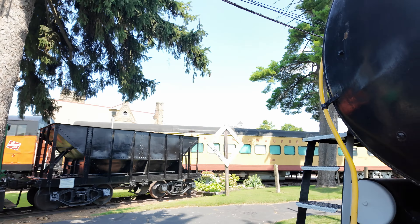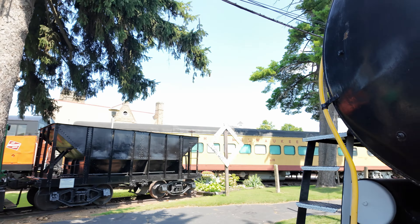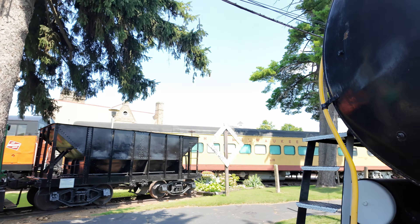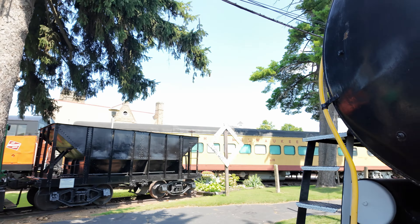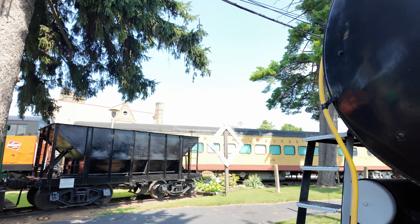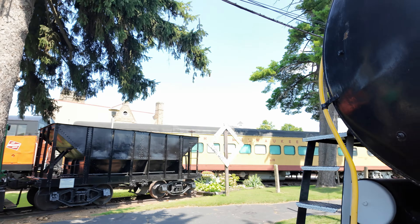In almost every way, this is a standard steam locomotive except for the lack of a firebox and a smokebox. It weighs 65 tons and was built by HK Porter in 1943. It's one of two types of fireless locomotives. The other type ran compressed air. It couldn't hold as much energy, but it did work just fine. The one I've seen has three cylinders of compressed air instead of the one large boiler you see here.